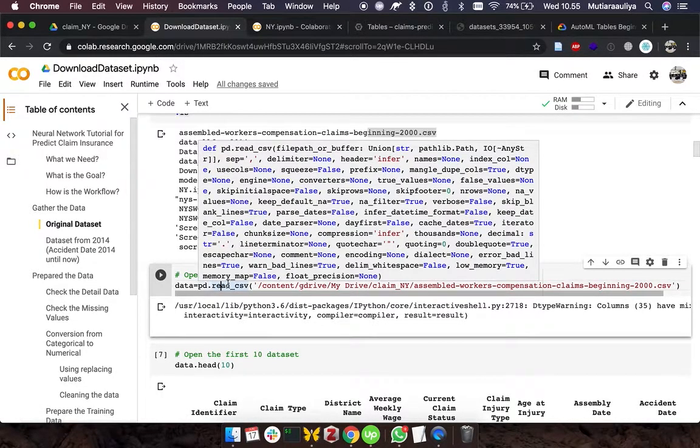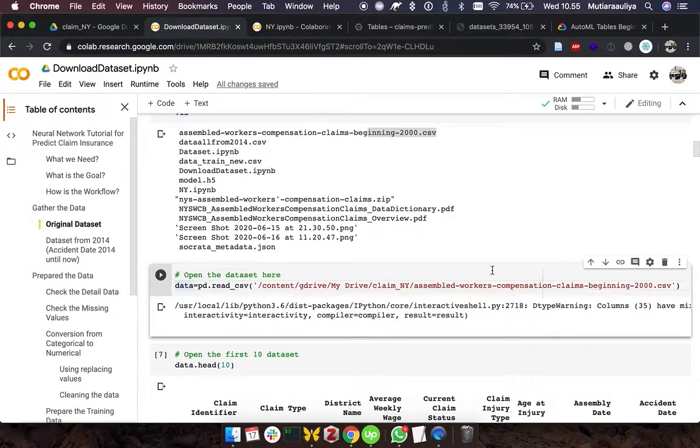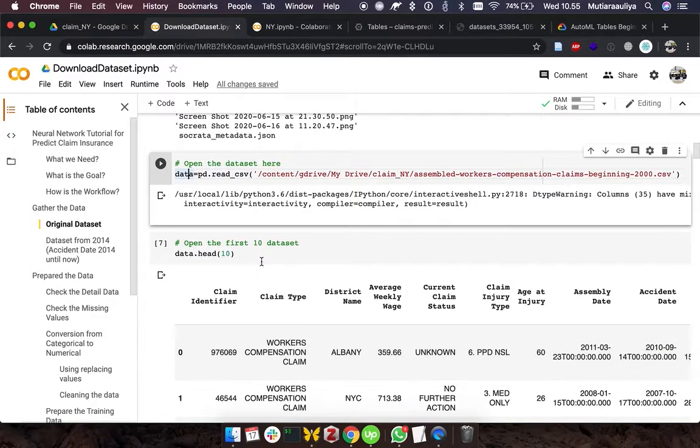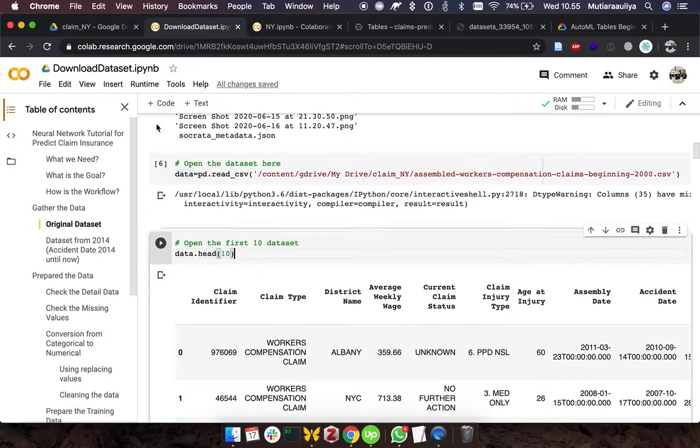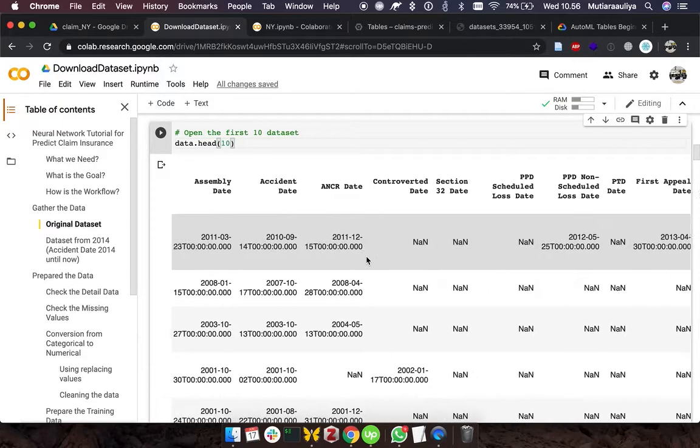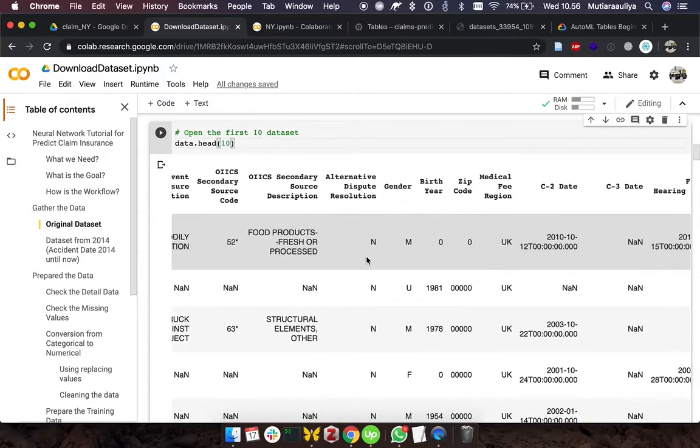Pandas has a function for reading datasets automatically. Ta-da, after you run it, you will get the first 10 rows of the dataset. You can use some code here, head 10. You can see all the data here.